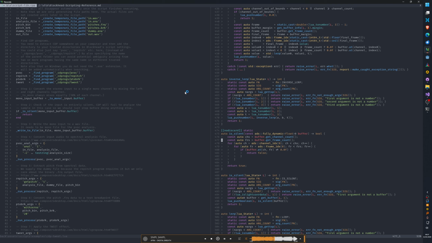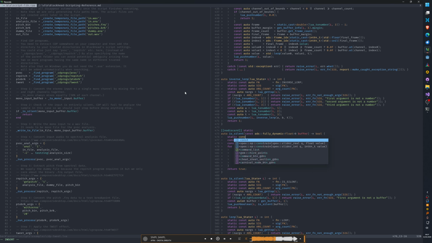Floating point comparisons. I guess just use an epsilon.